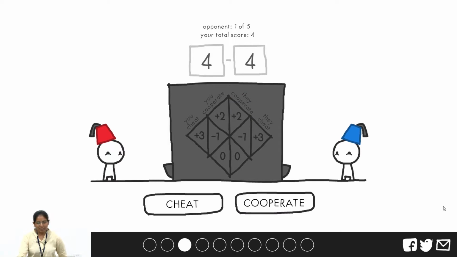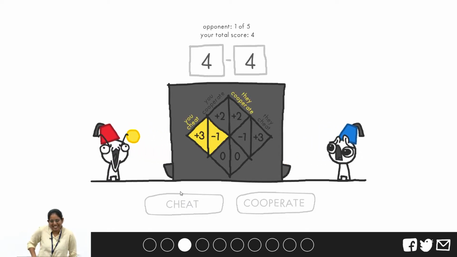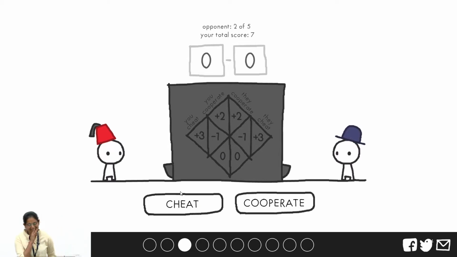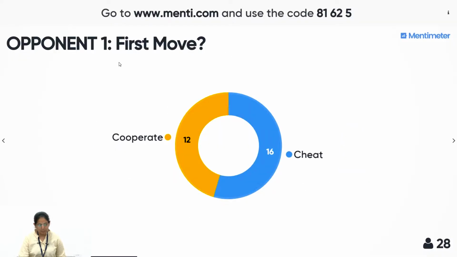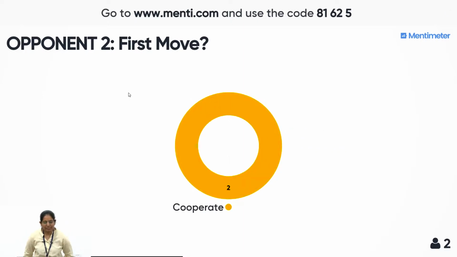Not bad. So you managed to actually gain back trust reasonably fast. So both of you have been nice this round. What do you want to do next? Okay. Back to old ways. Okay, so the player is frustrated, left. So now we have a new player. The new player doesn't know anything about your history. It's a fresh game. How do you want to play this? How do you want to start?